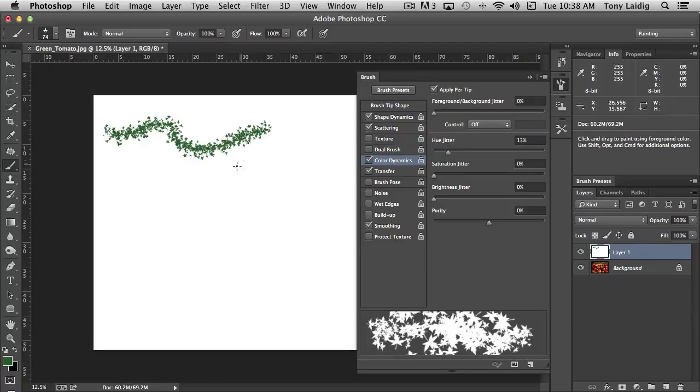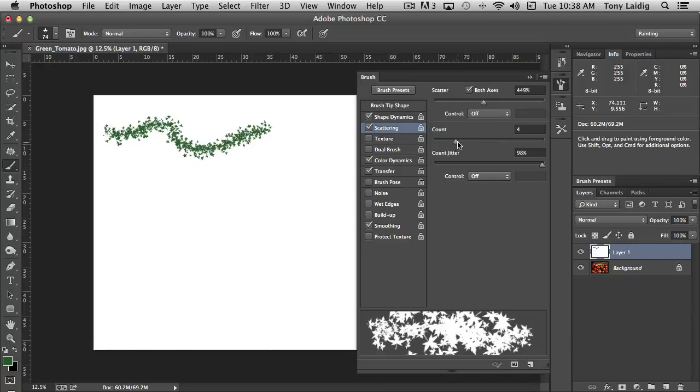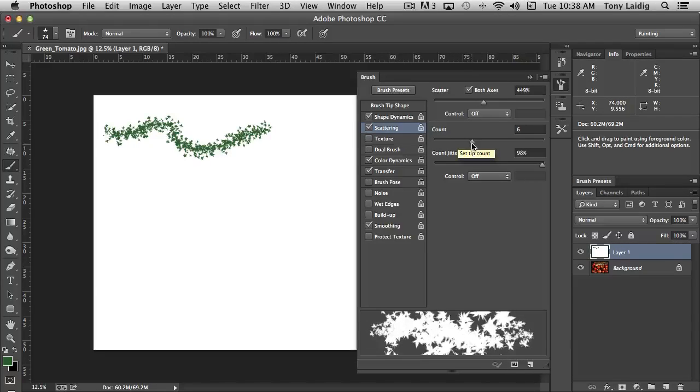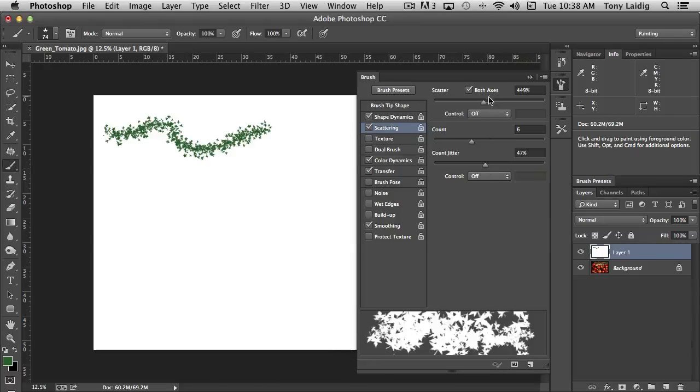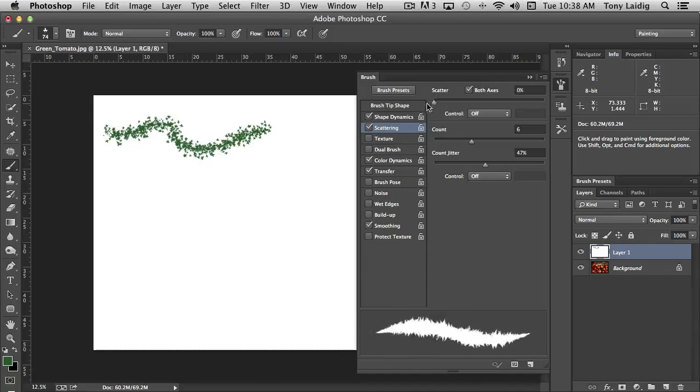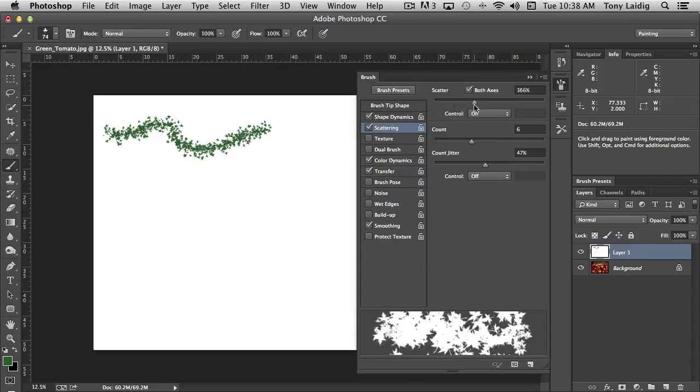Yeah, the brush is there. It's still pretty basic, but I have scattering turned on, and I can increase the count. I have control over the amount of jitter. And I can control how much it's scattering.